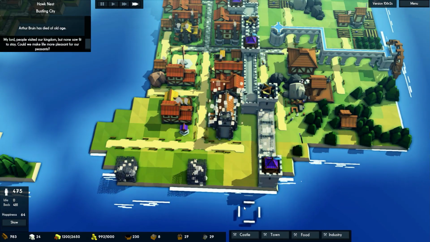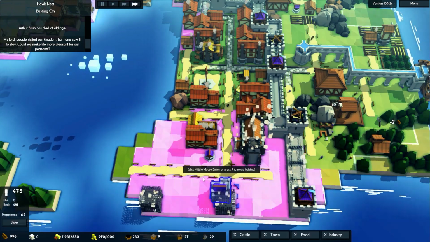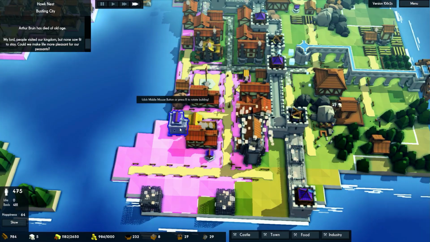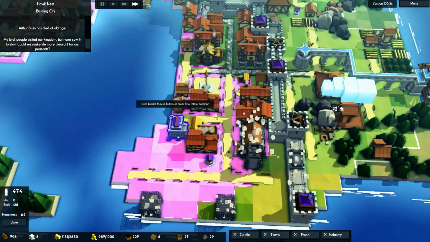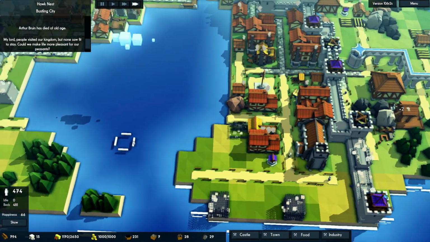And with that, we can get maybe a library in this bottom section too. Could probably be beneficial to do that. So we'll get a library.